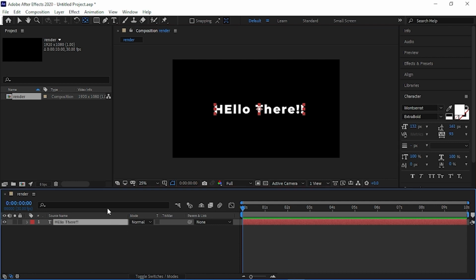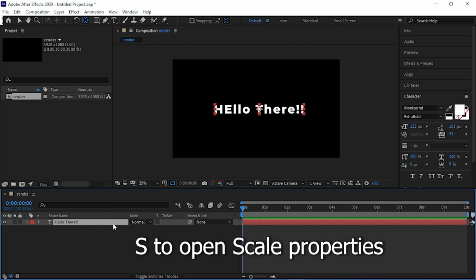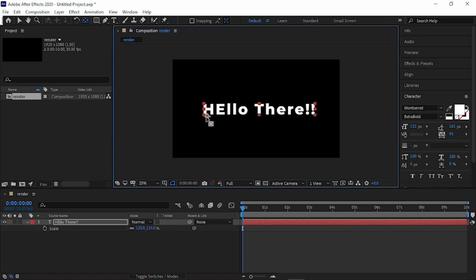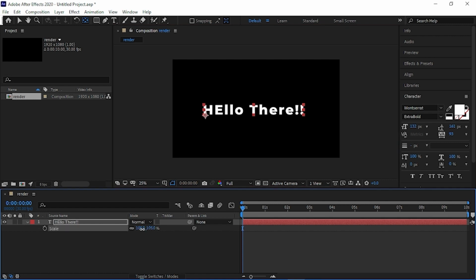Assuming you want to scale down the layer, or the text layer, the shape layer, or in fact any layer, you press S. Make sure you are in the editing slide, press S and just scale down. But now if you want to scale it down from this side, you can just move the anchor point over here and it starts scaling down from here. I hope you notice the difference.